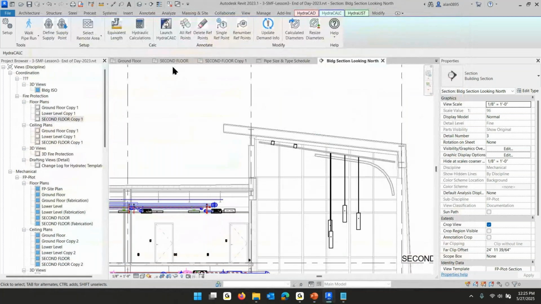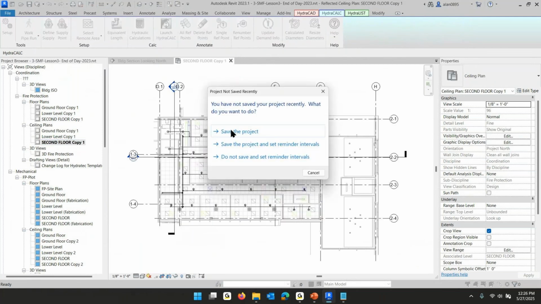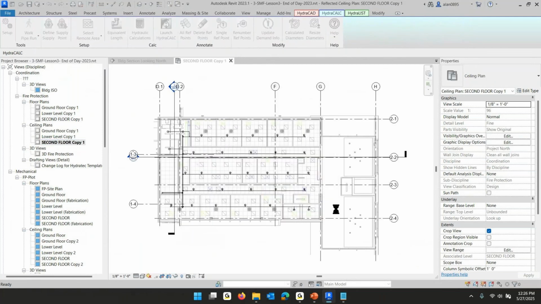So I'm going to close all the other views again. I'm going to go to the ceiling plan, the working ceiling plan for the second floor. And currently, I'm not seeing the ceiling tiles in this plan because I made all of my views 0, current view plus 13.4. The second floor has part that goes way higher.